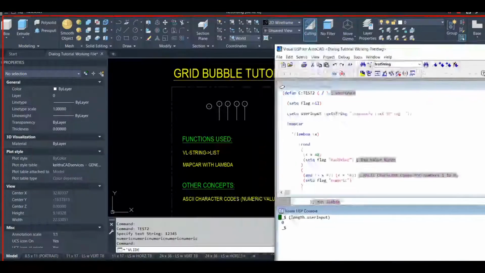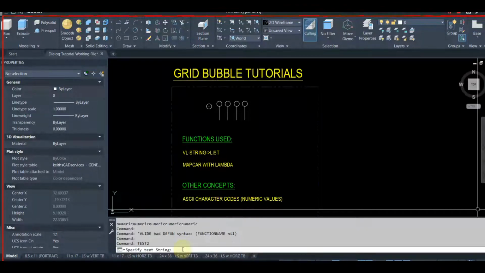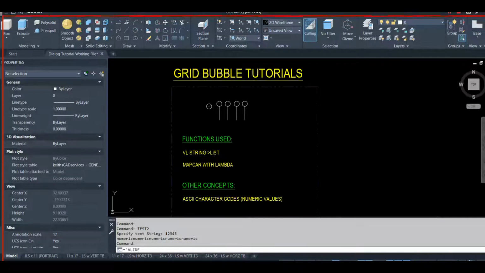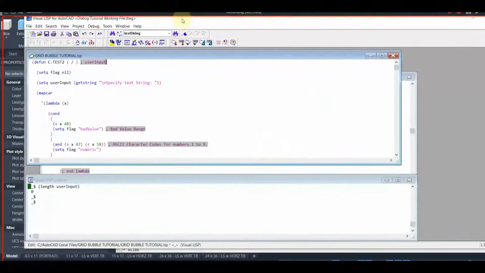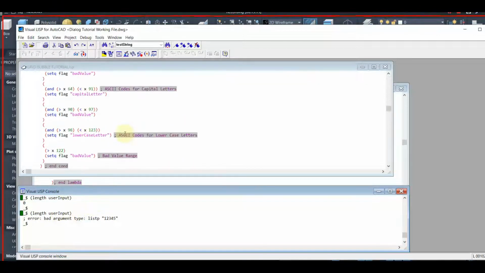Let's run that command. Test 2. Let's do 1, 2, 3, 4, 5 again. There we go. Because user input was nil. Oh right, it's not a list yet, so okay, bear with me.